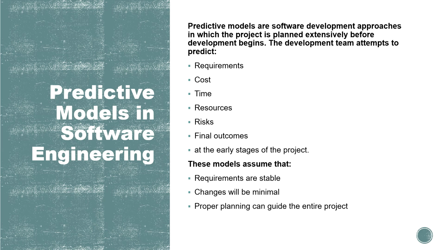So this model assumes that requirements are stable, customers will not frequently change their mind, and proper planning can guide the whole project successfully. So actual development start होने से पहले most of the working regarding the requirements, regarding cost, regarding time, regarding resources, regarding the risk is done. So a lot of planning is involved, right?